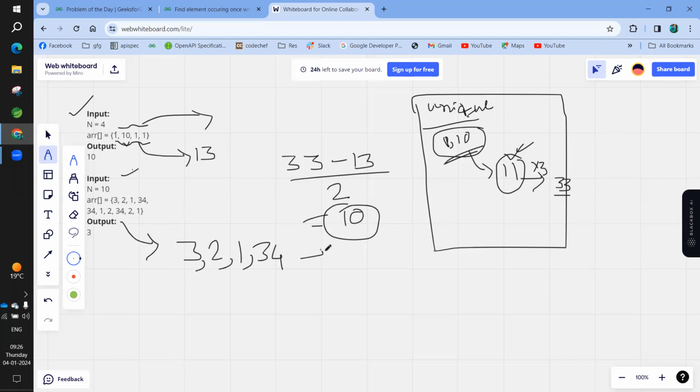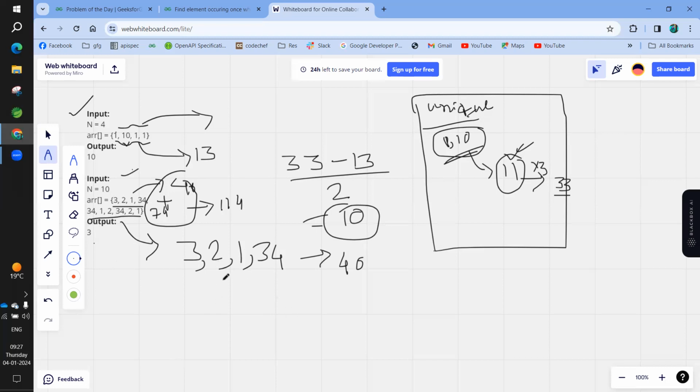The sum of these unique elements is 40 plus 34 plus 35 plus 37 plus 39, which comes to 40 plus 74, so the total array sum is 114.